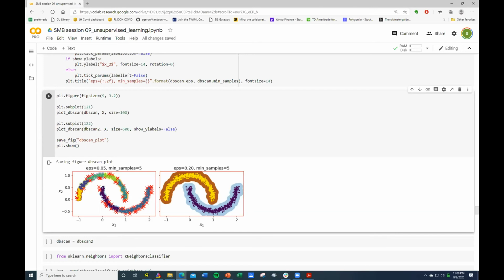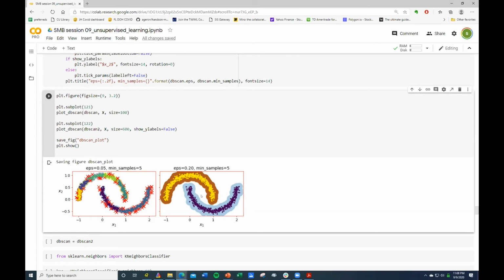And those X's, I think, are the anomalies. So when the neighborhood is 0.05, now if you increase the epsilon neighborhood to 0.2, all of a sudden you get this nice big band of density sucking up everything. These are all the same, and these are all the same. And it seems to work better.